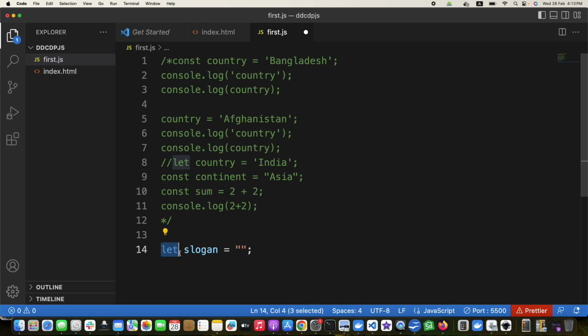Let the keyword, then the variable, and then equal sign, and then quotes, single or double or whatever, and then the last exclamation mark. But then get inside the quotes and write something, what should be the slogan? Pakistan Zindabad. Okay, so this slogan now contains or points to this text, Pakistan Zindabad, right?